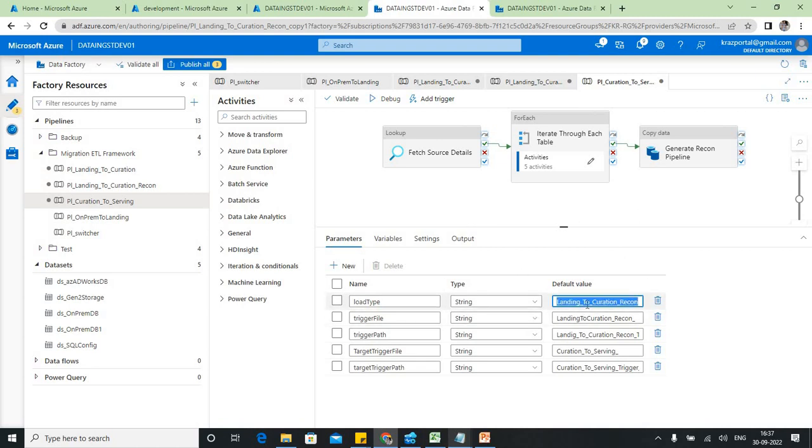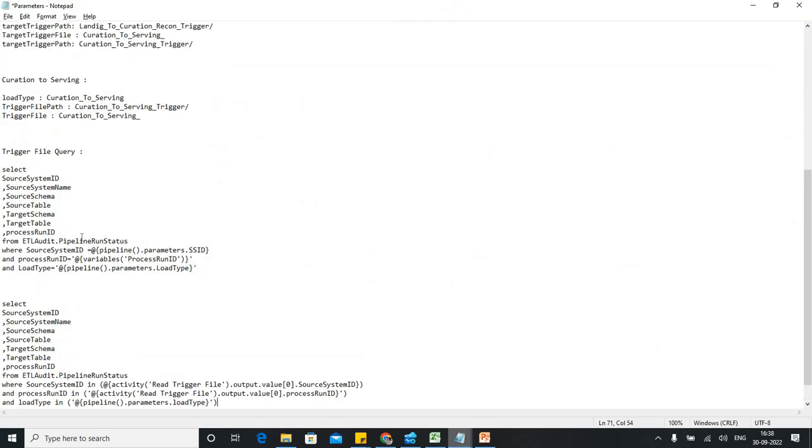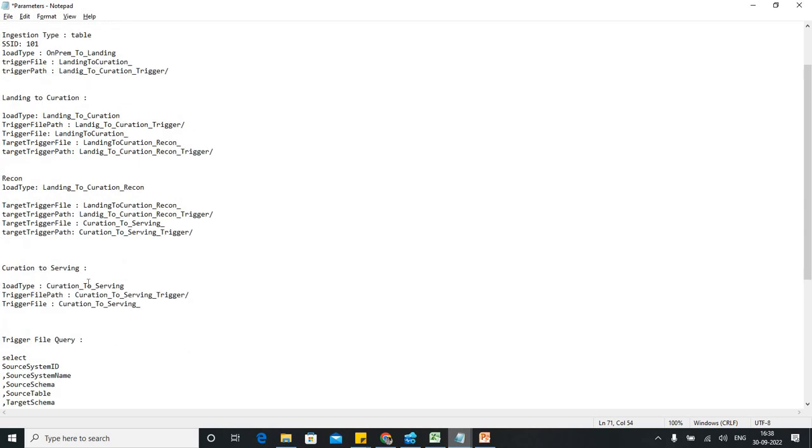So it's going to be curation to serving, and trigger file is going to be this one, what was created in the recon pipeline.